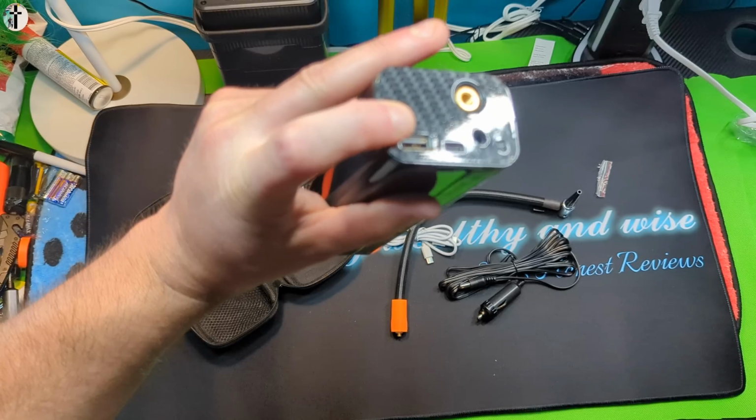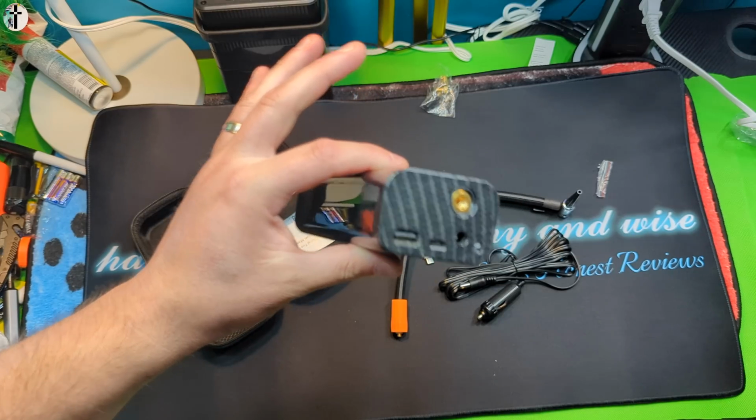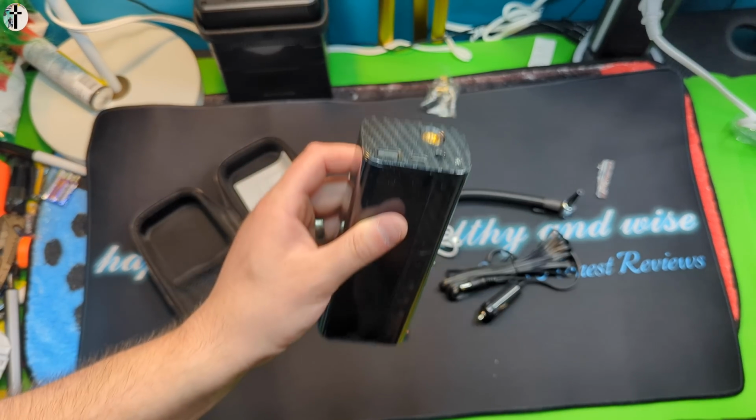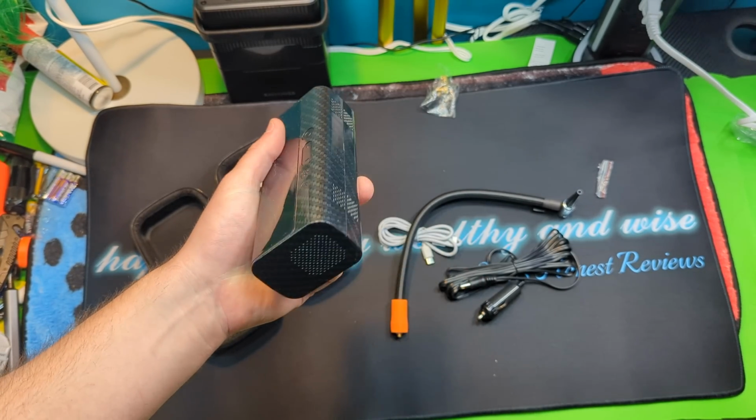It also works as a power backup as well for charging phones and stuff. Or if you don't care, you just simply want to inflate something, set it and forget it and let it go, then this would work decent.